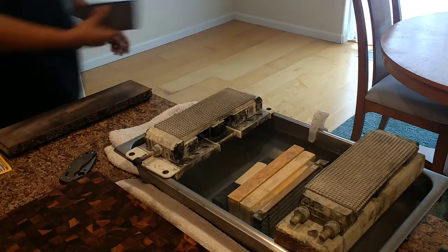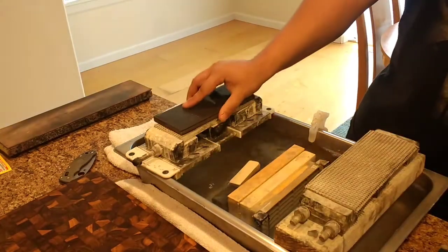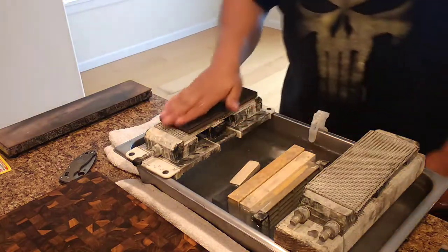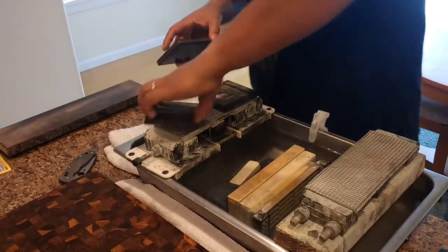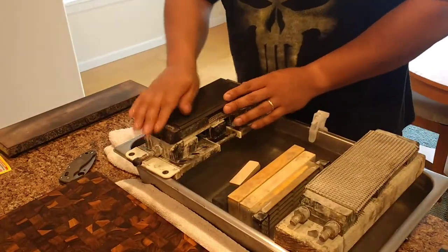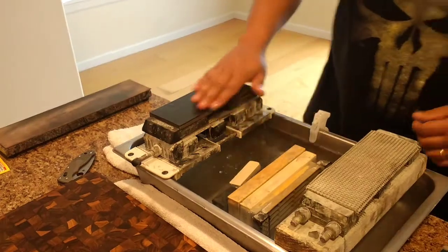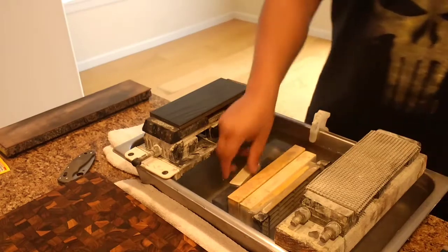Kind of show you guys how this stone works. It's a splash and go stone, so you just kind of dunk it with water. Let's use these little pad guys so it doesn't slip around. I think it's a cool stone, man. People don't realize this is only about 60 bucks. Of course, you got to pay the shipping from Russia, but this is a great stone.